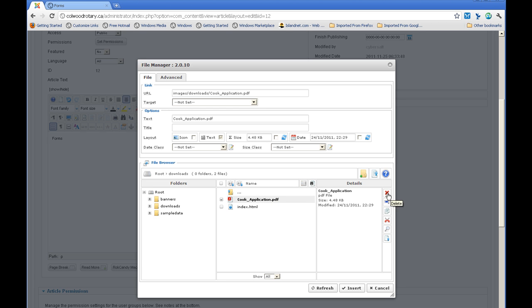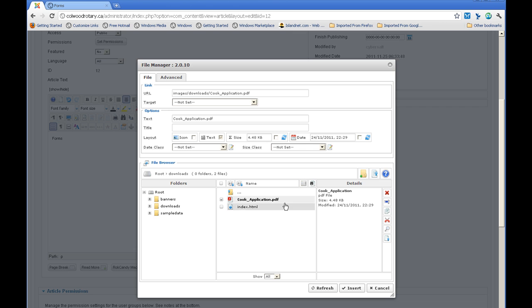I can delete that file off the server, which of course would break any link that is linked to it in articles. I can rename that file, give it a new name, in which case you'd have to rename every place that's linked to on the site. You could copy it, you can cut it, you can view, and you can insert. Some of these buttons are there, I don't use them very often. I'll leave them there for the experiment if you ever think you have a use for them.